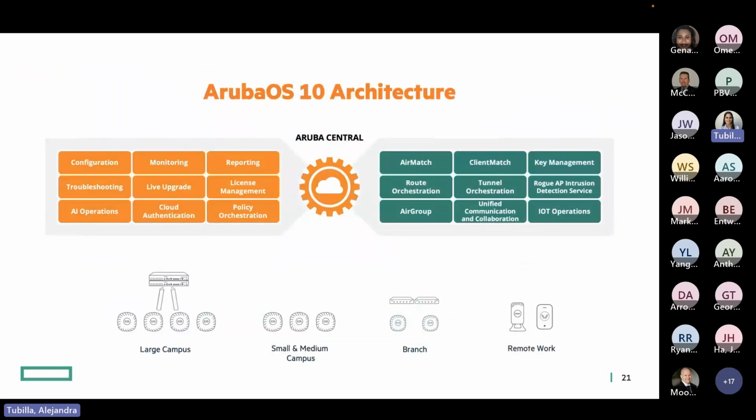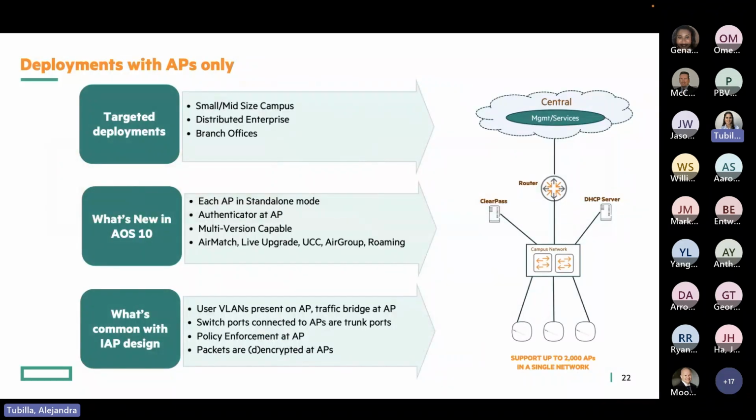That is different from what we were doing with our Instant APs, for example. All that workload that we were seeing here in green on the right side, our controllers and virtual controllers were taking that workload. And with this, we're taking that to the cloud. So we can have deployments with APs only, which would change from Instant APs where they create a cluster and have a virtual controller. We would have standalone APs not doing a cluster between themselves. So you can have an even bigger network. You could have up to 2,000 APs in a single network. Before, we had a more limited amount of devices that could join a cluster. That's for our Instant APs.